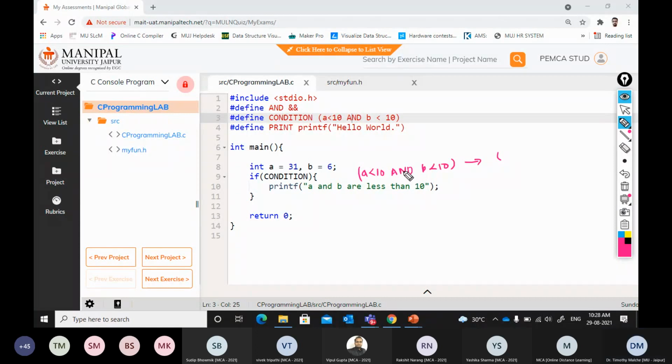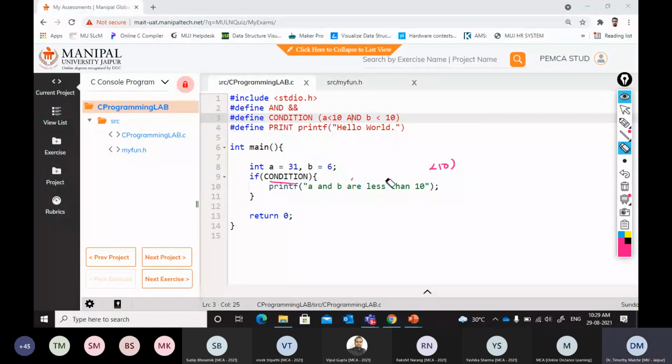So it will further substitute this macro, and the compiler will finally get this statement, if a is less than 10 and b is less than 10. This will be the final code which the compiler gets after pre-processing.